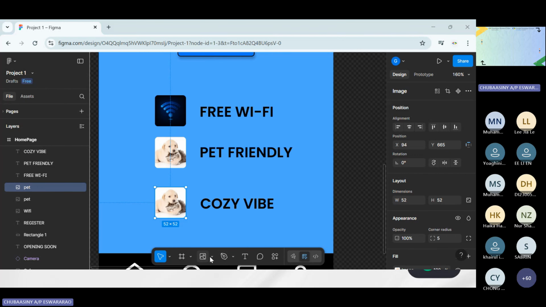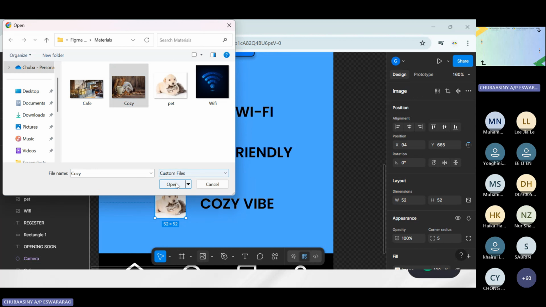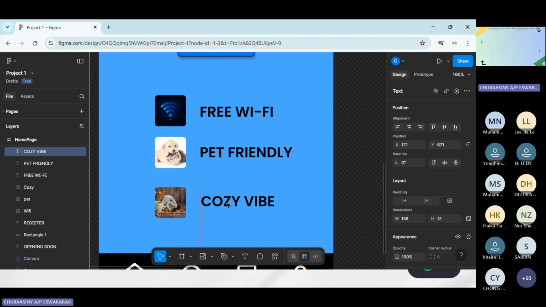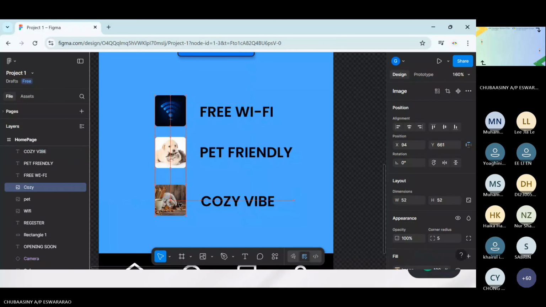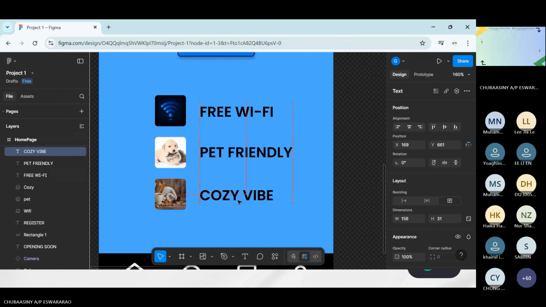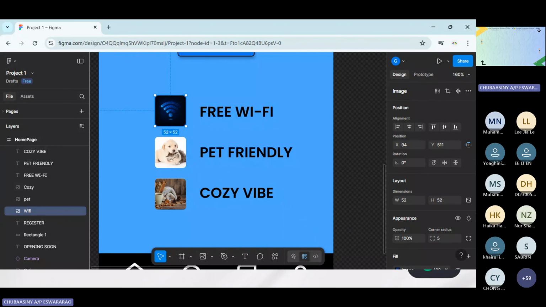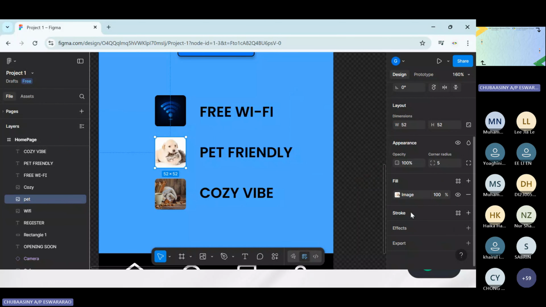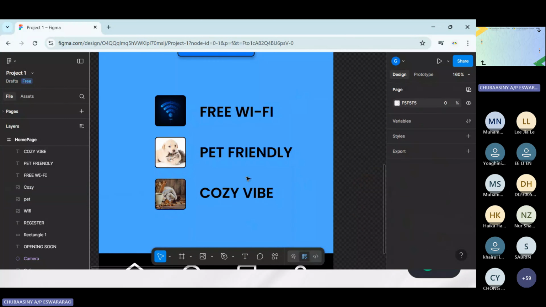Change the image again. Cozy. That's all. And I like to do one more thing here, which is add a stroke around, just a simple line. Okay, that's all.